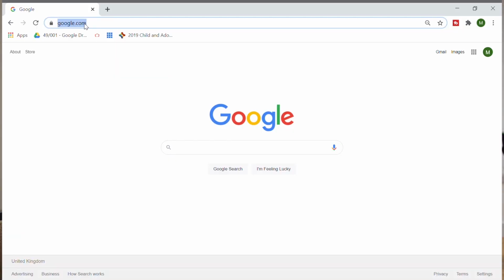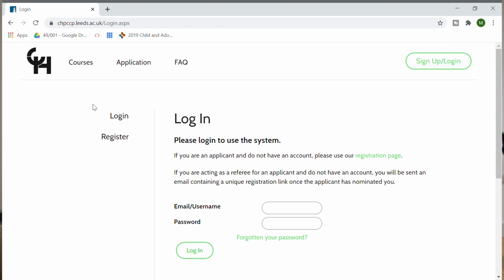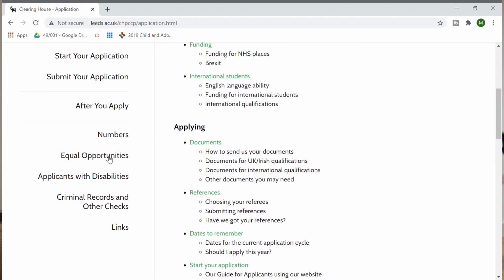So I've got my notes and I've got my digital notes because one cannot come to a debate unprepared. So I thought I would start off by just giving a bit of background to the issue, just in case you're not familiar with it. So here in the UK, when you apply to the Clinical Psychology Doctorate, you do so through this website called the Leeds Clearinghouse page. On this website, you're going to find information about the courses, about statistics associated with applying, and it's also where your application is managed.